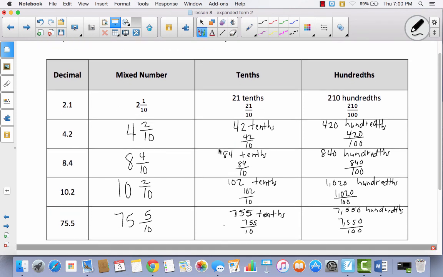Okay, so I hope that today, as you were going from ones to tenths to hundredths, you were noticing a pattern. We started out 4 and 2 tenths, and that went to 42, and that went to 420. Look at what's happening to your numbers. 8 and 4 tenths, 84, 840. 10.2, 102, 1,020. There's a definite pattern here if you're looking really closely. When this system is based on tens, you can notice every time you go from the tenths to the hundredths, it's getting 10 times bigger.